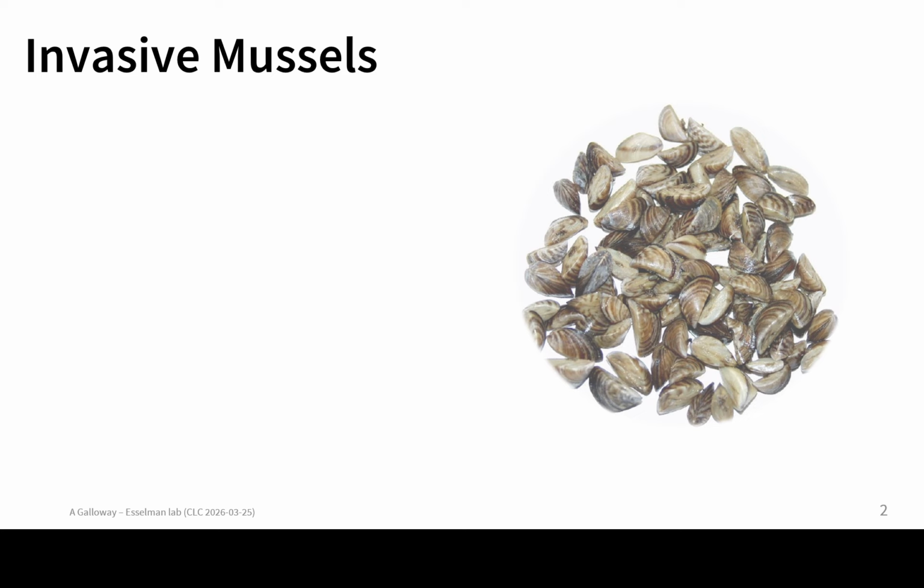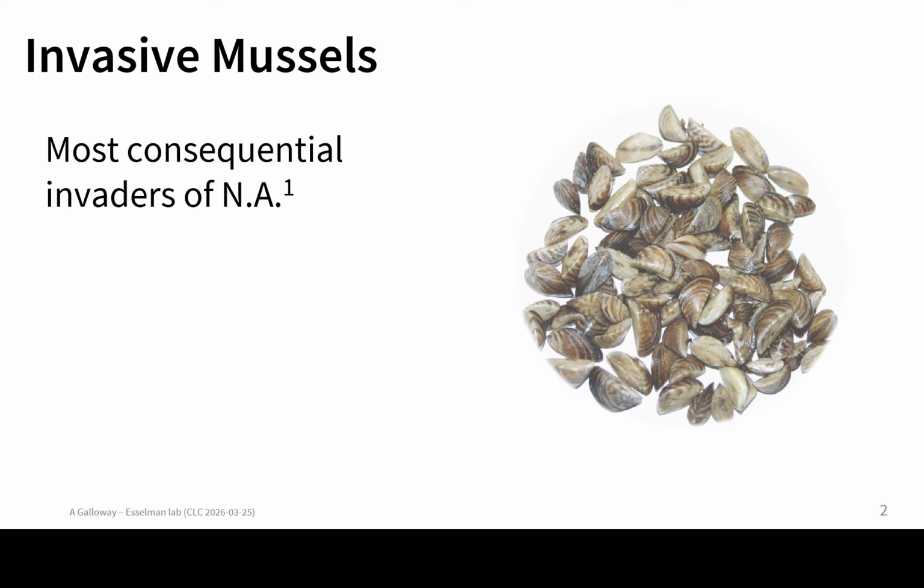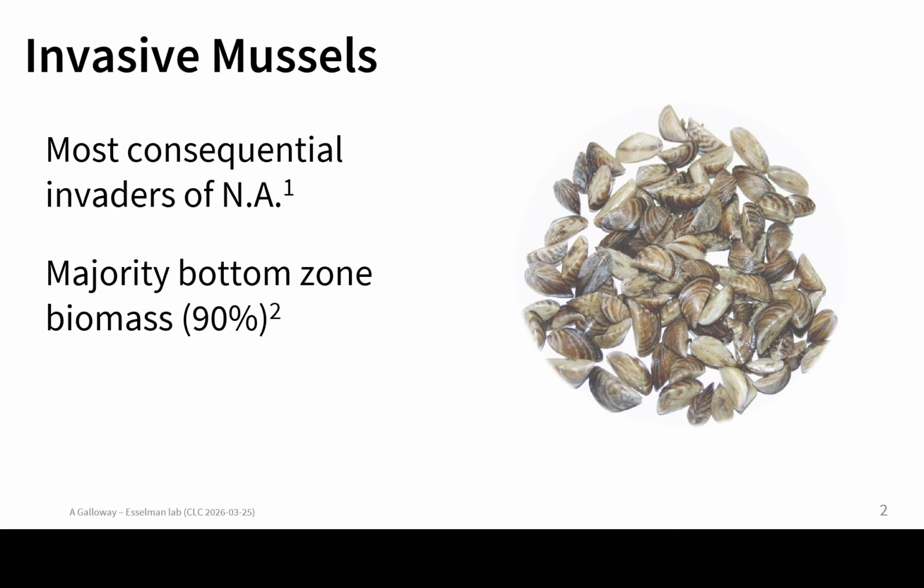So invasive muscles don't need much introduction, but they're widely considered to be among the most consequential biological invasions North America has ever seen. Since the very first zebra mussel was identified in Lake St. Clair in 1988, they've now proliferated to the point that they represent approximately 90% of all animal biomass at the benthic zone or the floor of the lower four Great Lakes. Just to put that amount of abundance into perspective, it's further estimated that they have the ability to filter all of the water in Lake Michigan every 2 weeks, filtering that water, depleting it of essential zooplanktons and nutrients critical to the food web and fish food chains.